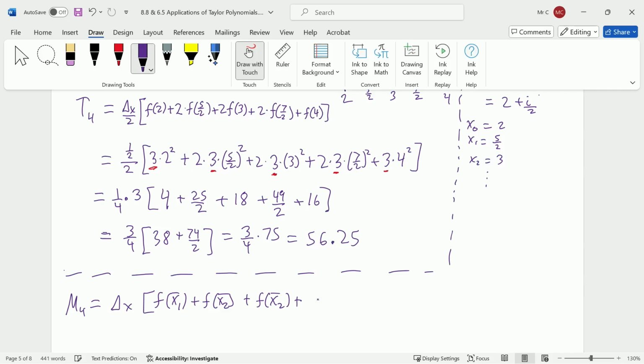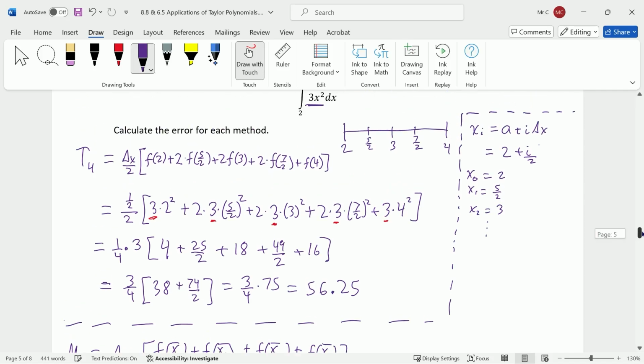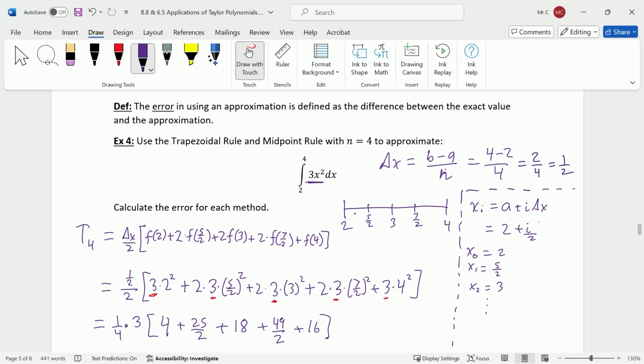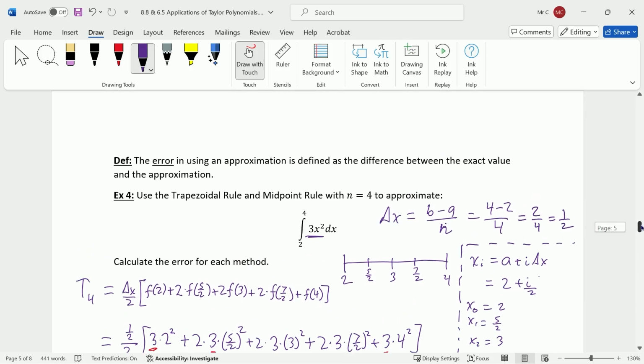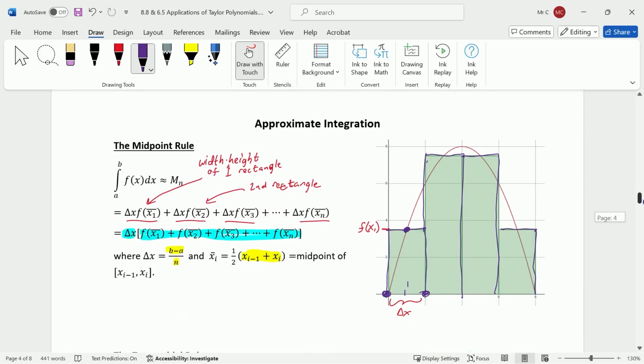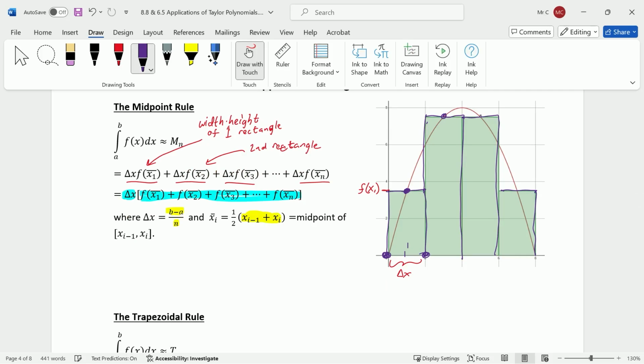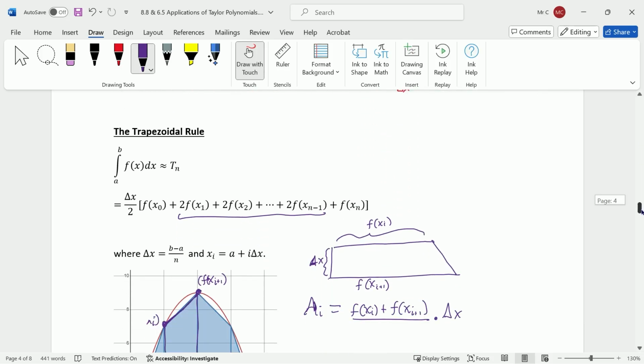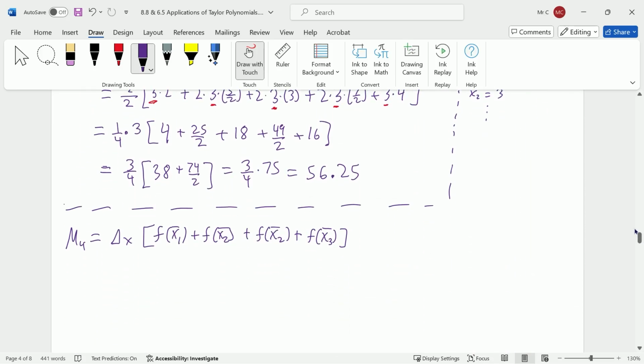For the midpoint rule, 1 for each interval. That's something important to notice here, as one of the differences between these two things. When we look at the trapezoidal rule, there's 4 intervals, but we need 5 different values of the function, and that goes back to this picture before, because we need a sample point from each side of the interval, so we get 5 points total for 4 intervals. Whereas for the midpoint rule, we only need a single point in between each interval, so we should have fewer terms. We should have actually 4 terms here.